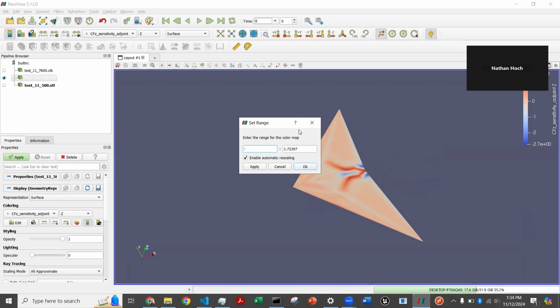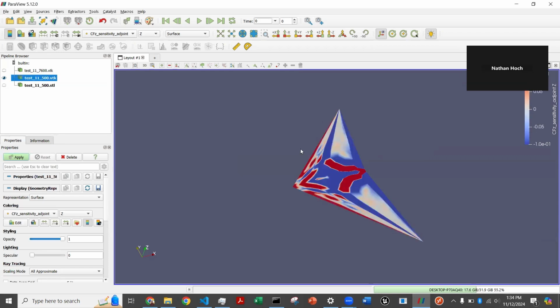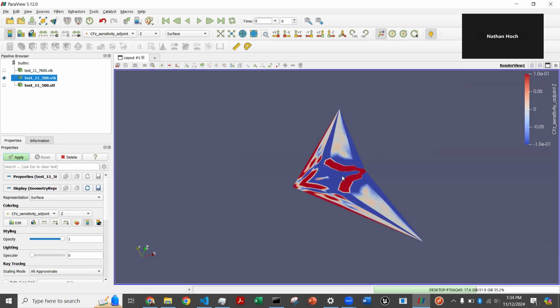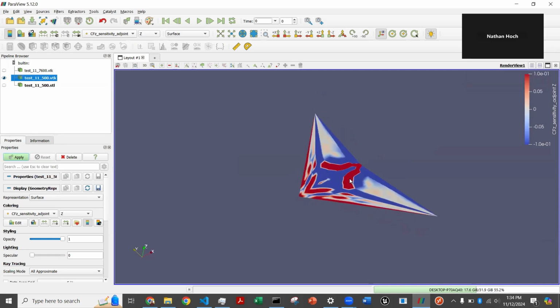So I'll go from negative 0.1 to 0.1. This way, I can tell red areas are positive values of sensitivities and blue areas are negative.